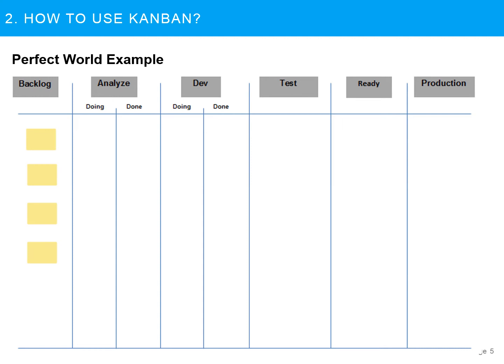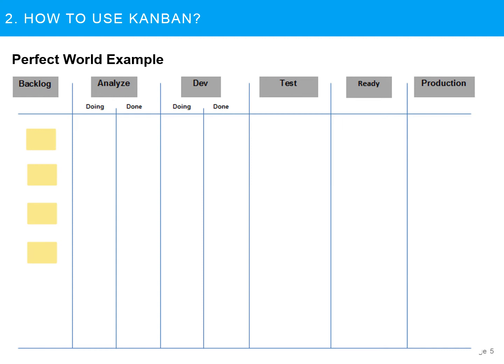So a Kanban board works like this. You do not push work towards your team. Rather, if the team member is ready, they will pull their cards or tasks or user stories. So in this case, the BA or whoever is responsible for analysis work pulls the card from the backlog, and once he is done, he will push the card into the done column, which would indicate to the developer that the task is ready to be picked up for development.